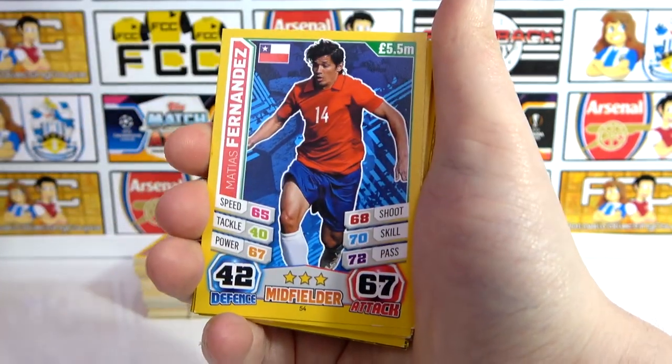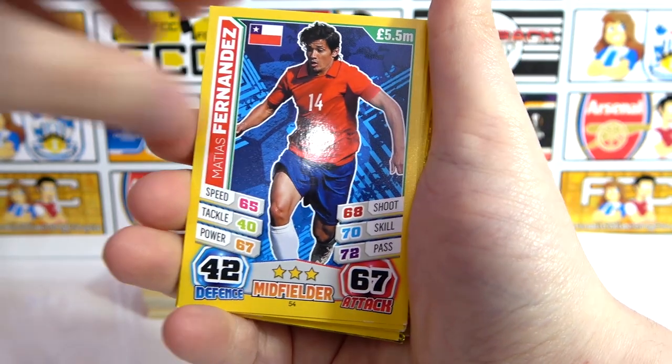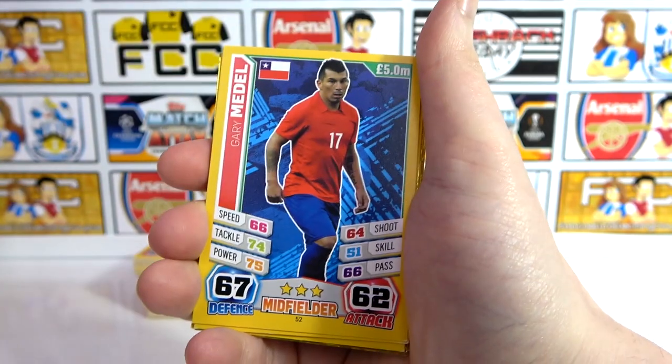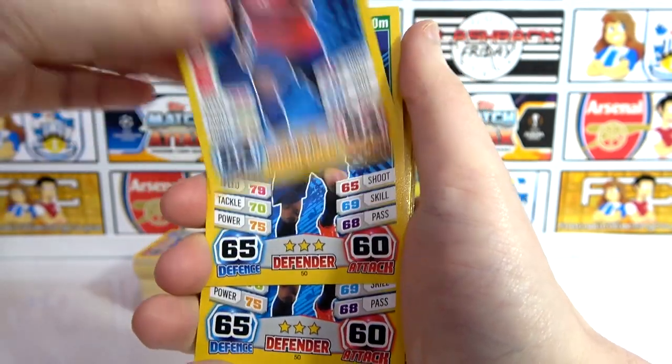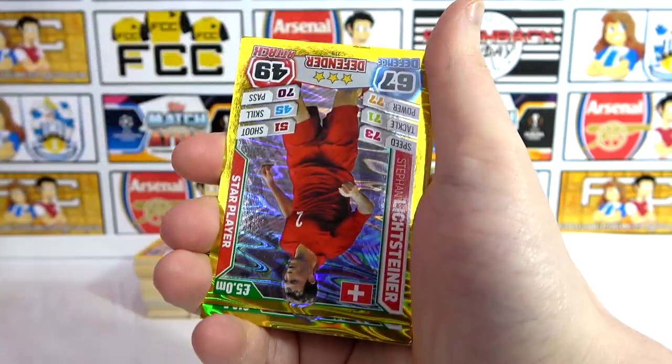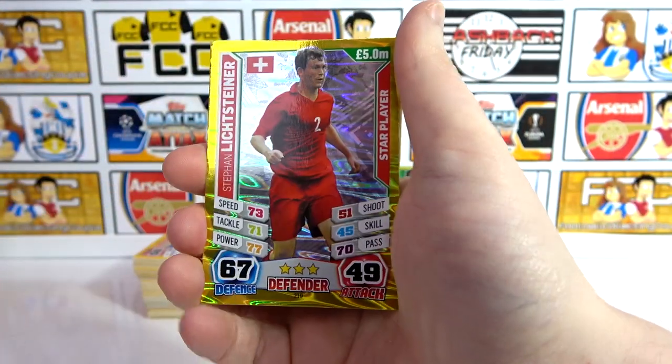Ospina. Nice. Happy about that. Then we've got a Fernandez. A few of him. We're going to try and go quicker, I guess. Vidal, Medel, Bosa Jor. Was at Wigan at one point. Isla. Yeah, we've got Sanchez, star player. That's a former Arsenal stack.